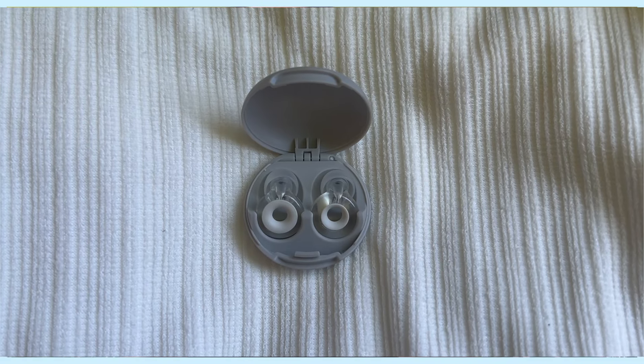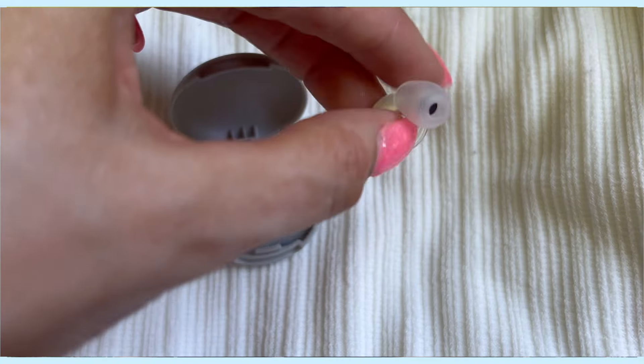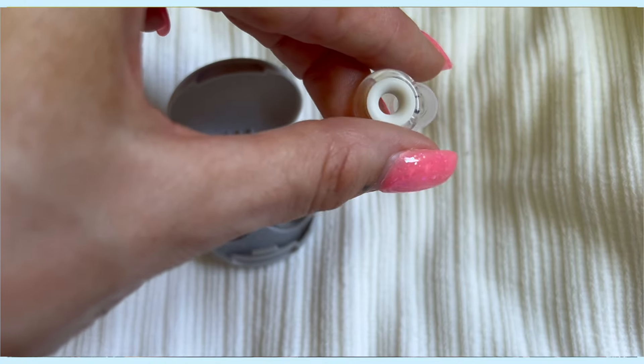For me, I still want to hear the person in front of me — I still want to hear things — but I don't want that background noise that's too loud. This is what they look like. This little white ring you can take out, remove, and put another one in. I believe that's the little hole that reduces the noise even further. The actual eartips you can change around; they come clear and black. I went with clear because I don't want them seen in my ears so much. It's kind of like a little accessory.